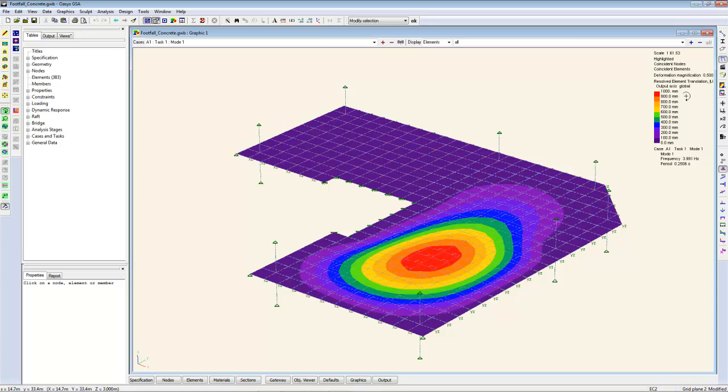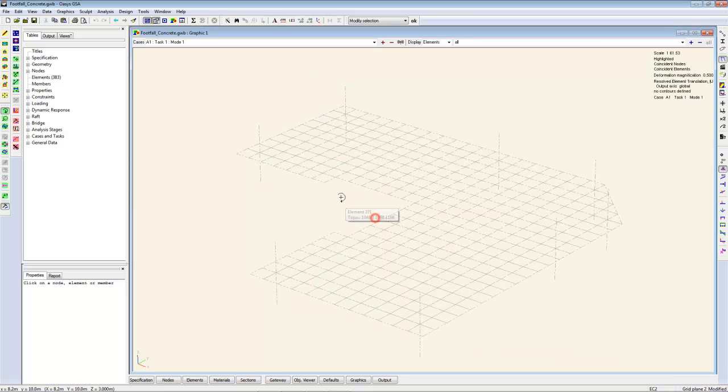It's not actually calculating deflection. It's just that for display you need to have a maximum deflection, so it's set to 1 meter. It's called normalized. But with a frequency of 4 Hertz, this is a low frequency floor, so I'm going to delete those results.